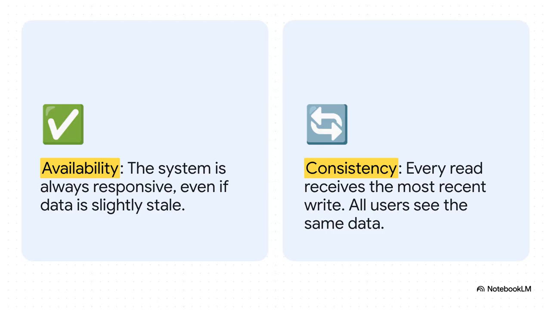A classic trade-off for a site like YouTube is availability versus consistency. Do you want the site to always be up, even if some data is a tiny bit stale? Or do you need every user to see the absolute most recent data, even if it means the site might sometimes fail to load? For YouTube, the answer is easy. You choose availability. It's way better for a user to see their homepage load even if a video uploaded 1 second ago isn't there yet, than for the whole page to crash.